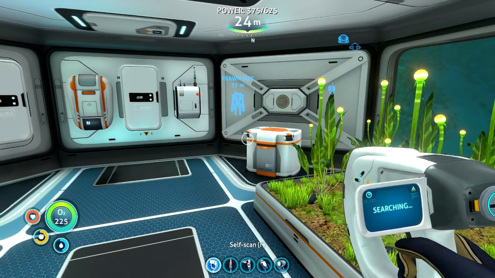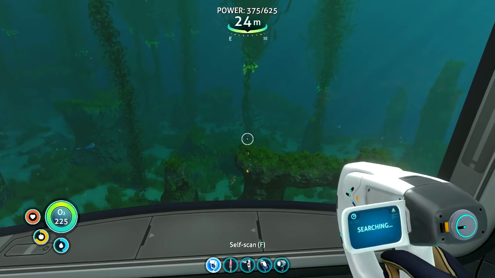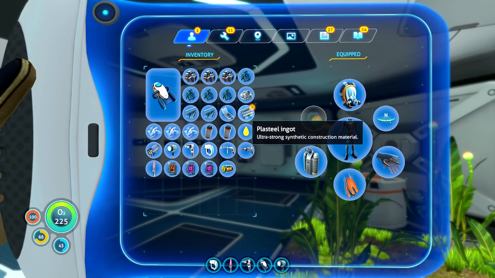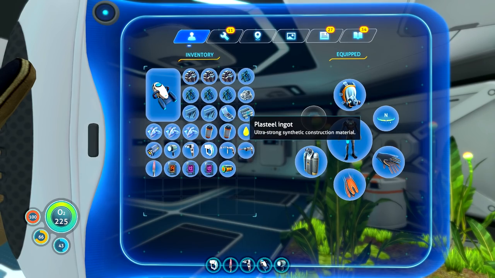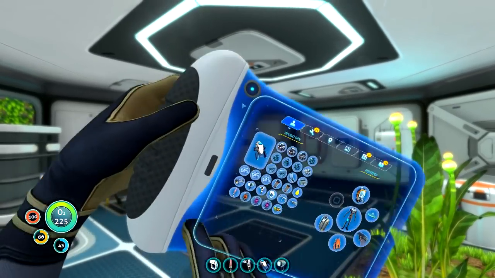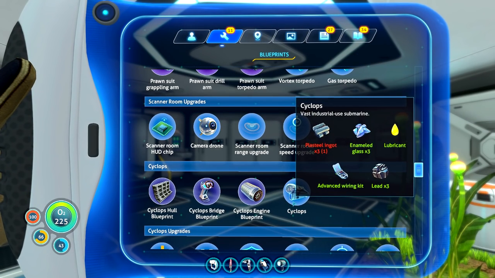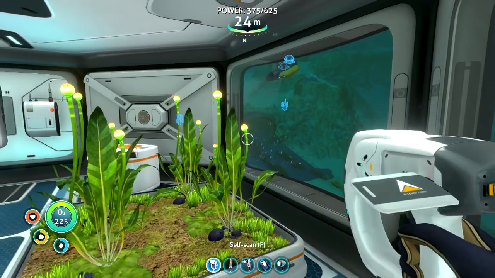And what I've been doing here, for maybe 15, 20 minutes or so, is preparing myself to make this bad boy. So far, so good. I need to make these plasteel ingots. If we go over to blueprints and then to Cyclops here, we need just a couple more of the plasteel ingots. Enameled glass, I've got. Lubricant, I've got. I've made an advanced wiring kit. We've got the lead.